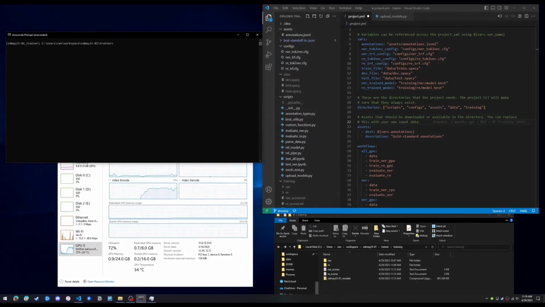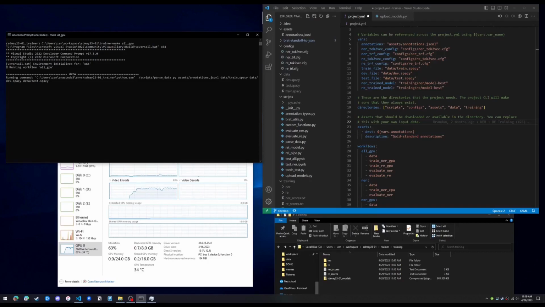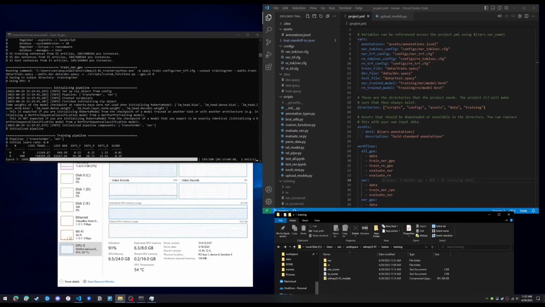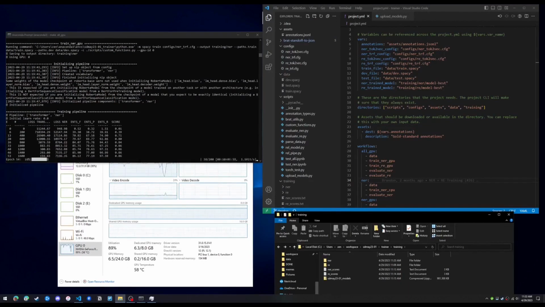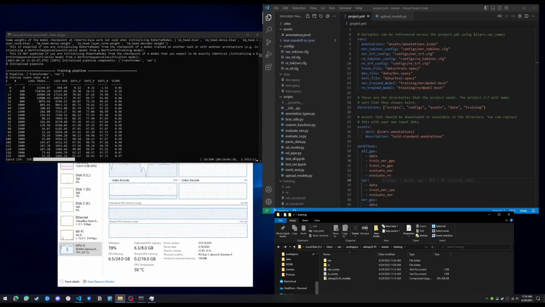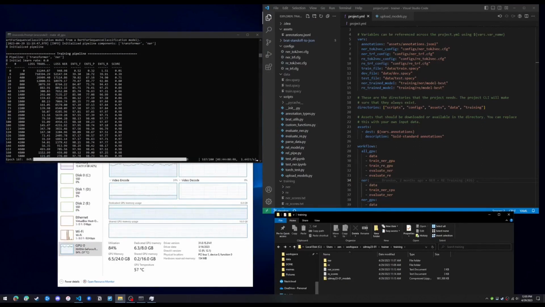And now we are in the training environment. This is done on a Windows machine. So the first thing that we do to train the NER and RE models is to use this make command that tells it to train all the models using the GPU and transformers. The first step that went by pretty quick there was generating all of the .spaCy files from the parsed JSON-L files. And this stage of the pipeline is training the NER model.